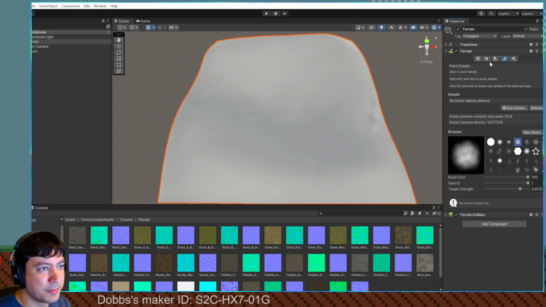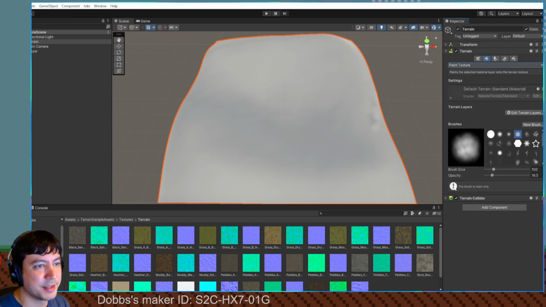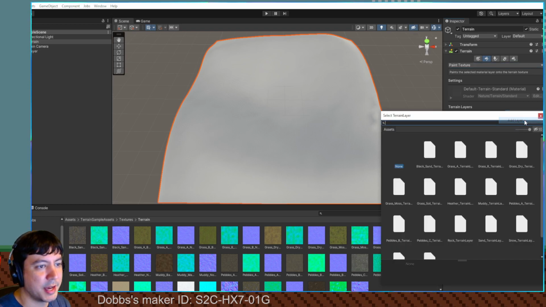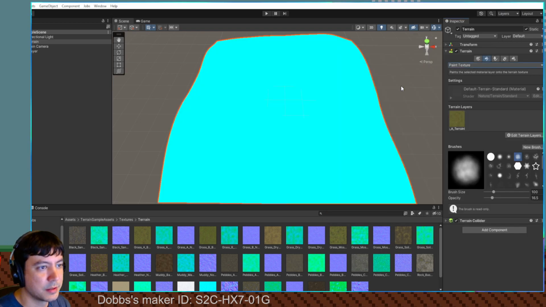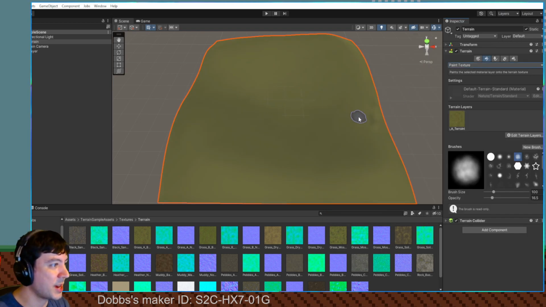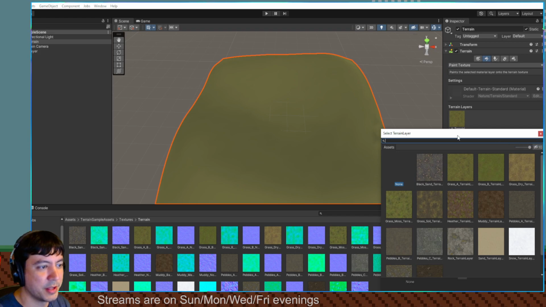Paint trees, paint terrain. Okay, that's for the paint texture. There it is. Okay, this is what we were looking for. Terrain layers. Add a layer. Grass. Bah! It's grass. Okay. And then edit terrain, add another layer.